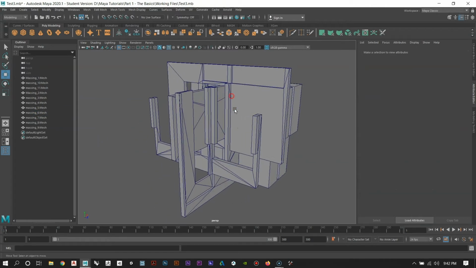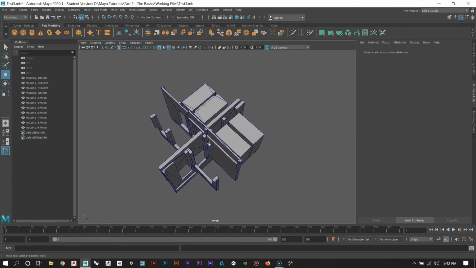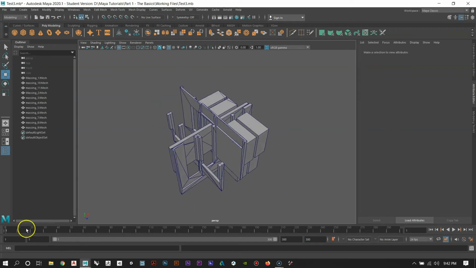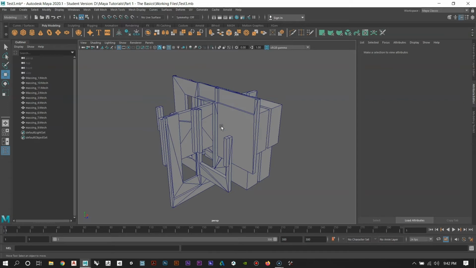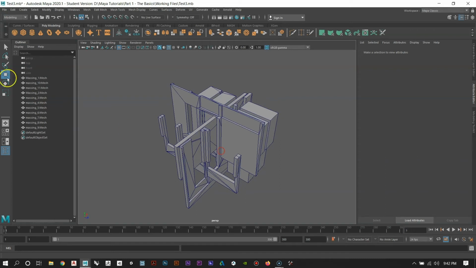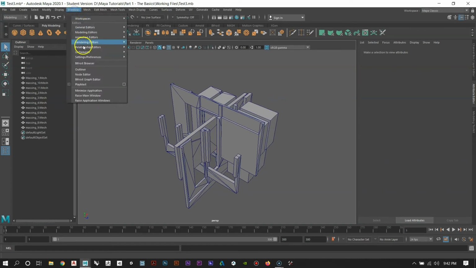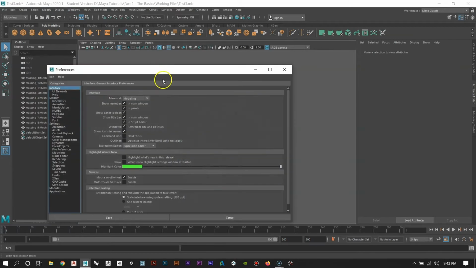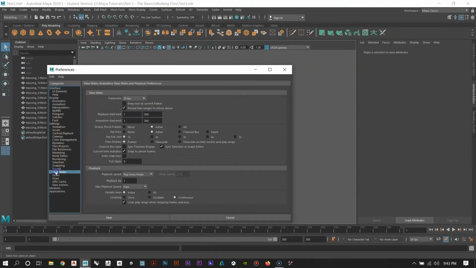The second thing I'm going to do is modify the play speed. By default, Maya will play each frame as fast as possible, which is as fast as it can render it on the screen, which is way quicker than what 30 frames a second would actually look like. So we need to edit that setting real quick. We're going to go up into our Windows, Settings, Preferences. We're going to go into our time slider. And under frame rate, we're going to switch this to 30 frames a second. And under playback speed, we're going to switch this to 30 FPS times 1, and then click Save.